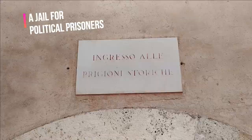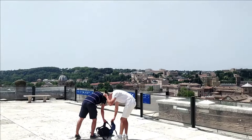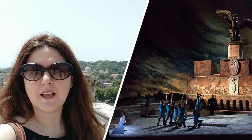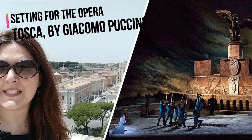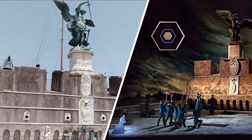Since the Middle Ages, the castle also worked as a prison for very important political prisoners. On the very top of the castle, a terrace lets you admire the whole city. Those who know the opera Tosca by Giacomo Puccini may recognize this terrace as the setting of the last act, with the death of one of the main protagonists. The history of Castel Sant'Angelo is also the history of Rome. It has been a great spectator of the main events concerning the city, and its changes reflect the changes of Roman political power.